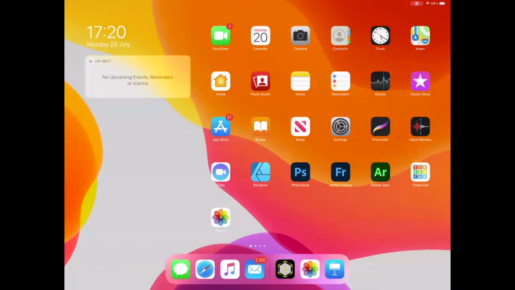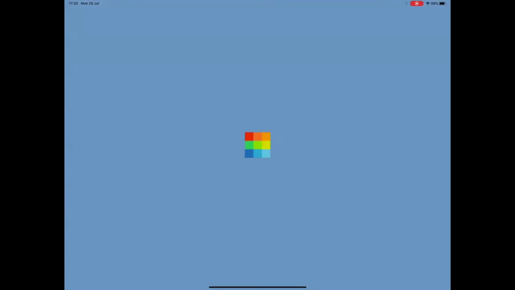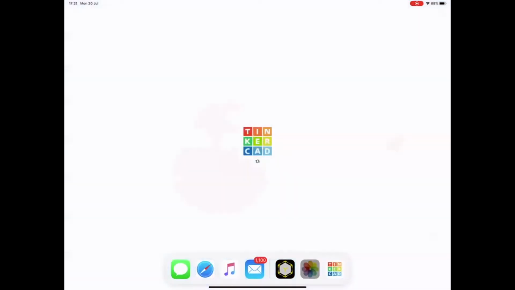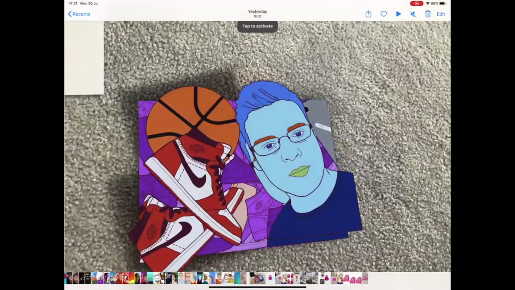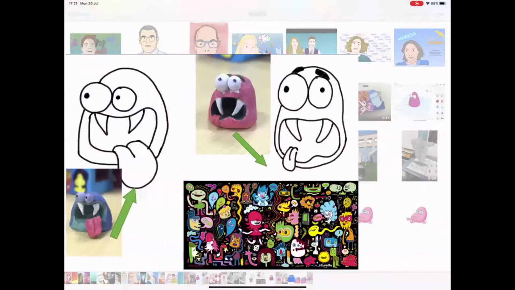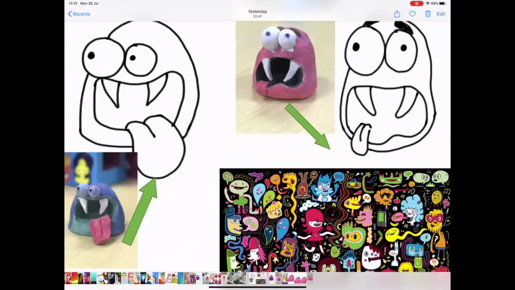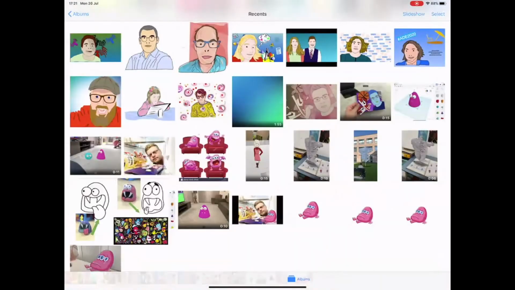Another little thing I've done with my students is on an app called Tinkercad. I don't know if anybody's seen Tinkercad before. We look at John Bergerman quite a bit. Now, John Bergerman, you might have noticed this sort of thing. He does doodles, and we made these 3D models based around John Bergerman stuff. But we can then use that and teach them some basic 3D.